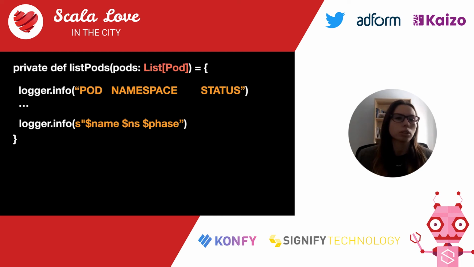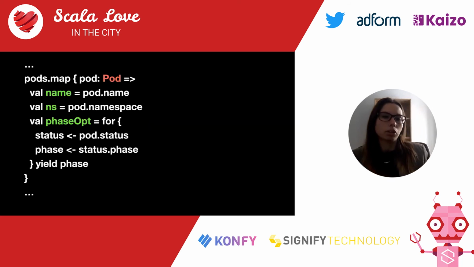So Alice got a bit tired of switching between terminal and Scala code. She wanted to do everything directly from her Scala code. So she decided to write this very simple function called list pods for printing the pods and getting the same information she uses from kubectl get all. It included some printing, like the name, the namespace, probably the phase or status. And the essence of the function would be to retrieve some options from the pod, which include, again, the name, the namespace, and retrieving the phase out of the status of the pod, which was also fairly simple, just like getting this entity and getting the parameters or features of this entity.